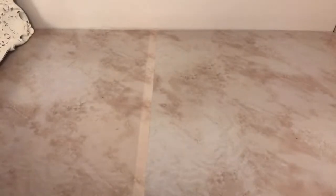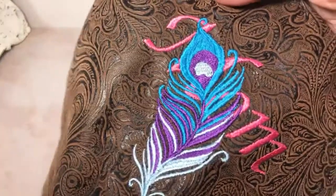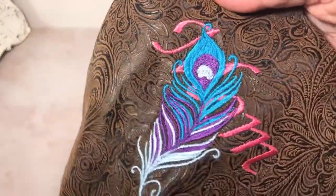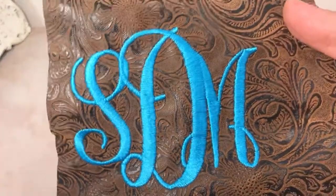Here is, ooh, I love this one. It's the Urban Threads feather, and then just the word mom behind it. I just kind of did scrap over it. There's another monogram. I really thought I was going to do a lot more monograms than I do.